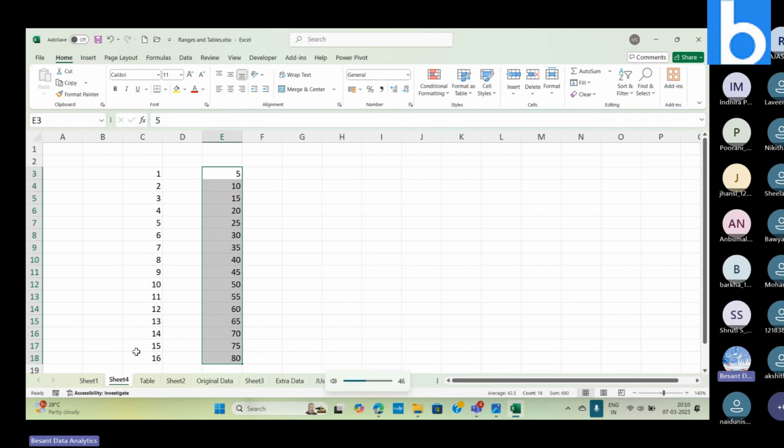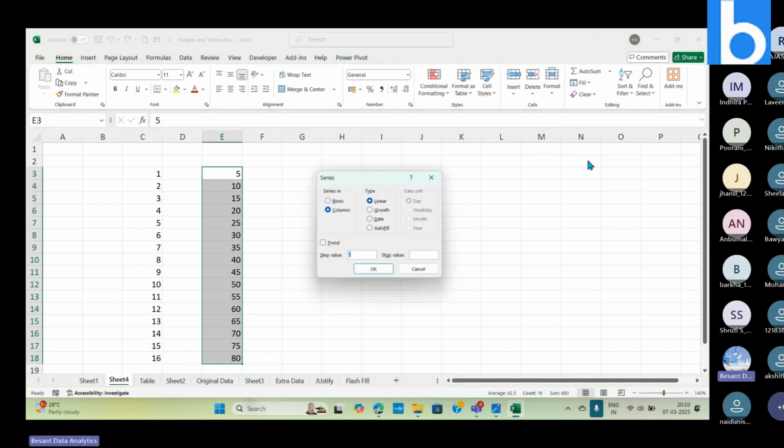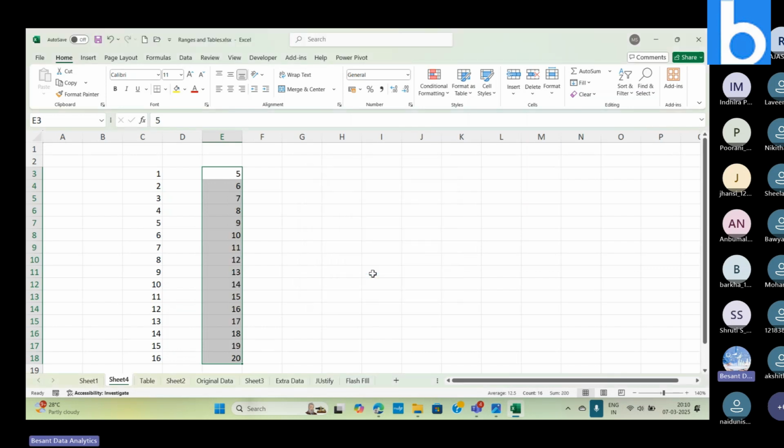When we drag it as is and choose the option fill series from the small rectangular box, the default difference, the step value, is 1. Just to have a different step value, I showed you this option. In that option you can have the step value as 1 also, and it is going to work very fine. But here it's a limitation: by default it chooses 1, but in this option I can apply some customization. Do you get my point?